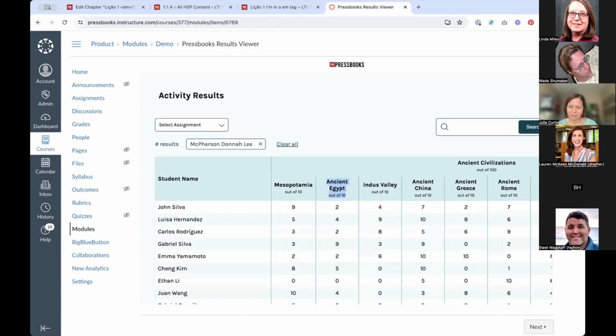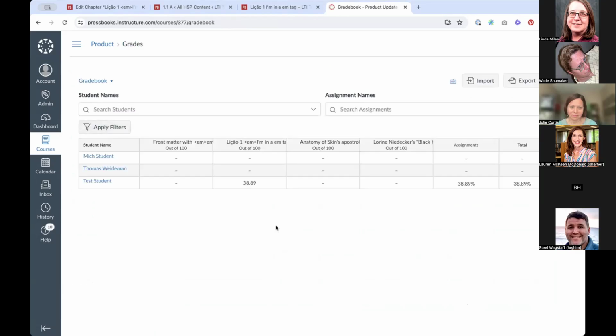There was another question. Andy asked, to be clear, the assignment will go to the gradebook no matter if completed in Canvas or outside of Canvas, as long as it's been set up in each chapter in the Pressbooks settings, correct? And my answer to that was, no, the only time we send grades is when it's launched from the LMS. If you just went to the public webbook and completed the activities, you're not logged in. We don't know who you are. We don't know that you came from a course. We're not going to be tracking your activities. Only gradebook attempts come when launched from a course that's been configured for grading.